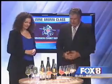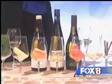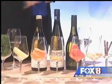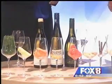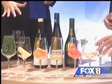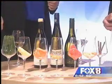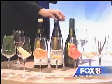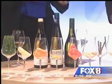Got some tips for us? You brought a lot of different aromas, it looks like? Yeah. So the class that we're doing next Wednesday is going to be our aroma class. We're going to have about 75 different scents, and these are just a few that we brought out in glass. Toasted almonds. All of these you can find in wine. We're just doing a white wine class. What you'll have an opportunity to do is walk around the room, pick up the glasses, smell different smells, and taste the wines that you have. And look for the smell in the wine, and try to figure out maybe what you like.